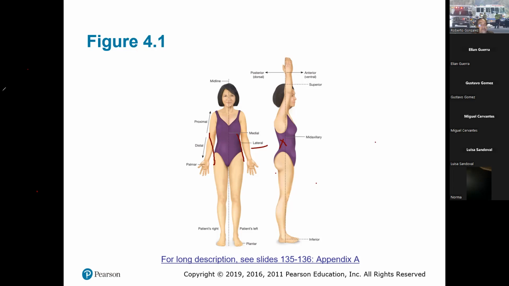Oh, this might be a little bit better. Okay, so you get to see this side right here would be lateral, and it's the same thing as this right here. This is the lateral. Now, anything towards the middle would be medial. So medial is towards the middle, lateral towards the side. And that's in every part of the body. Like right here, if you're talking about the arm, at this section right here, that would be the lateral section. But if you're talking about the inner portion of the arm itself, or the leg itself, that would be medial.